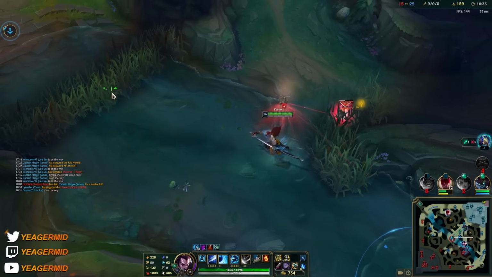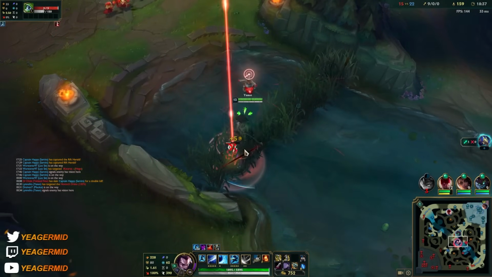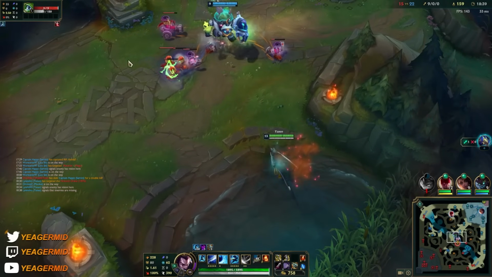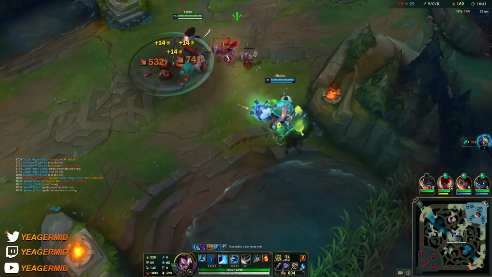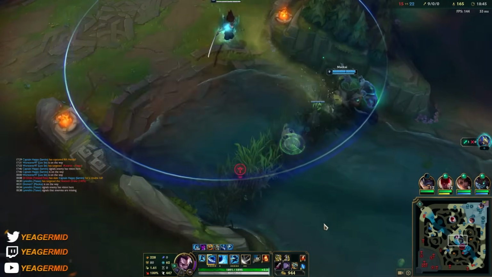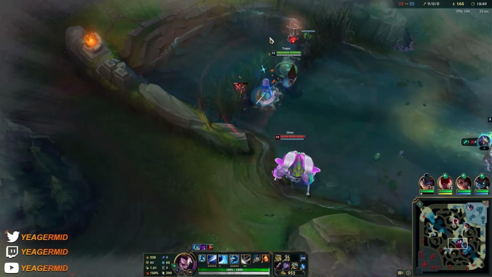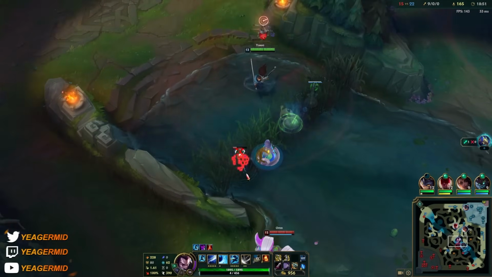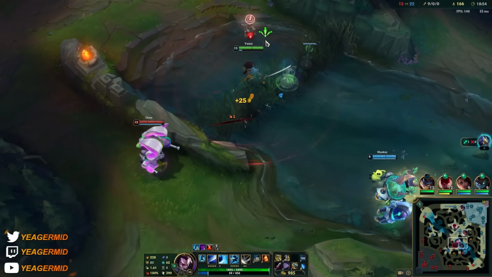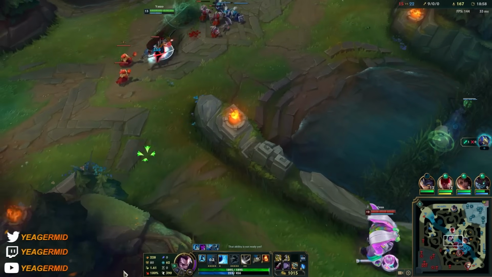Doing this for the vision. There's a ward here. This guy is really trying to get that shot down, which he probably could at some point, because I just need to get hit by a gold card in a fight and I would get one shot.